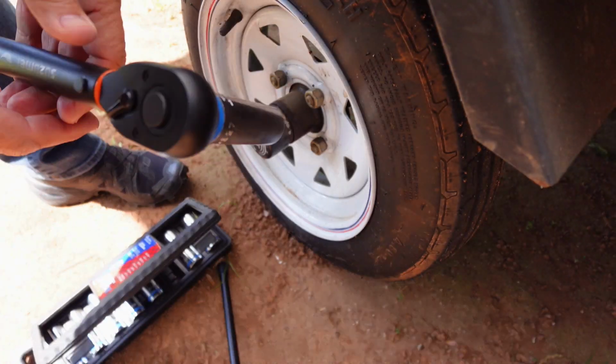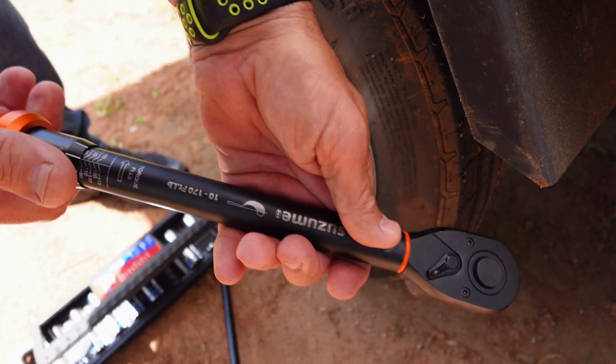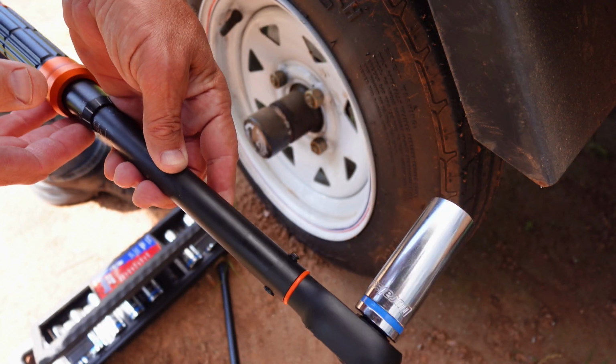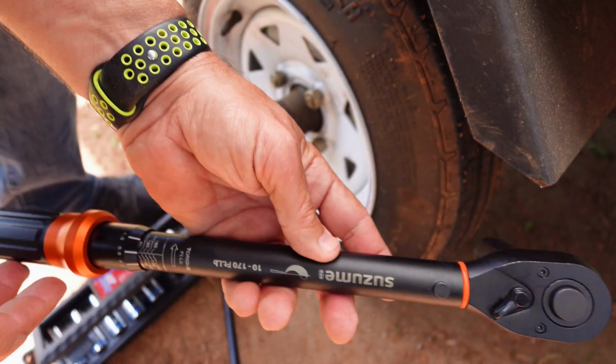Well, there it is. I just found out that my lug nuts were uneven. I think I probably only had them at 50 foot-pounds on those things. So now I put them all at 90. So I'll go ahead and do the other side and I should be good to go.